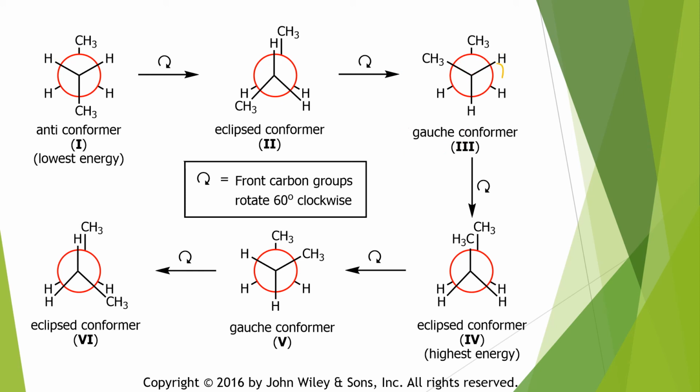And then you rotate another 60 degrees and you have another eclipsed conformer. This one's the worst of the eclipsed conformers because the 2 largest groups are directly eclipsing each other. So this is the highest energy conformer of all of these. Rotate again, and we have another gauche conformer. So the methyl group in the last one was over here, but now it's on the other side. It's still the same conformer. And then if you rotate one more time, you are at yet another eclipsed conformer. This one would be equivalent to conformer number 2. And then if you rotated another 60 degrees, you'd be back at 1, which is our lowest energy.